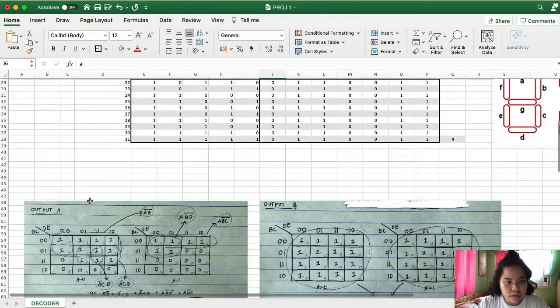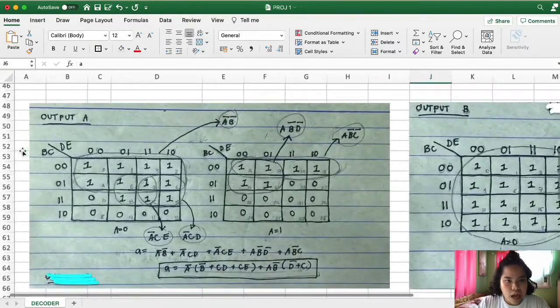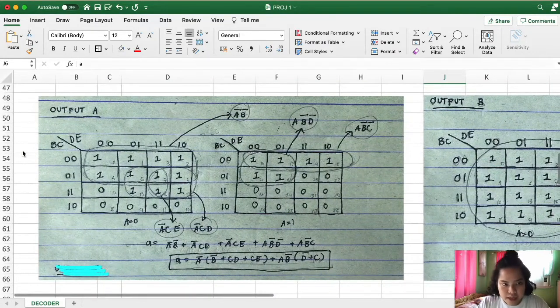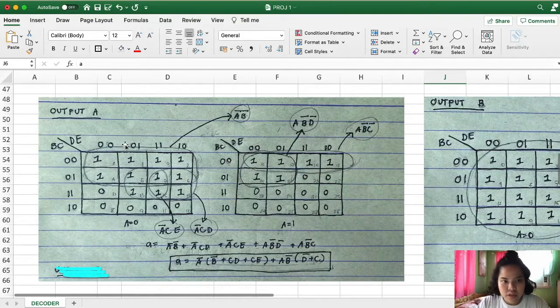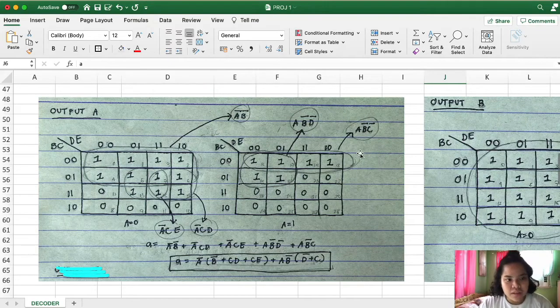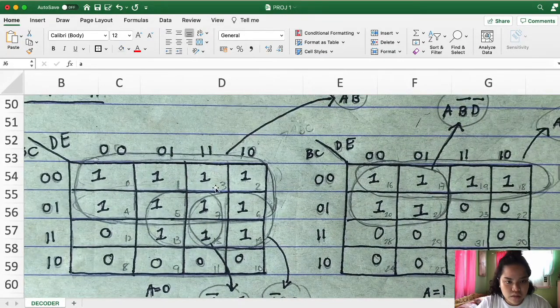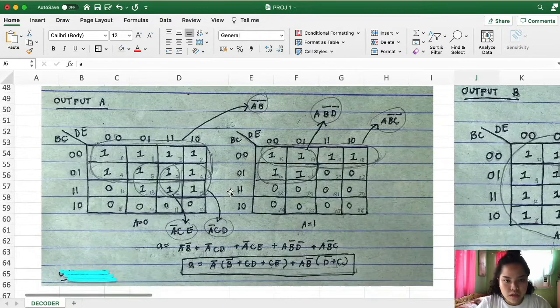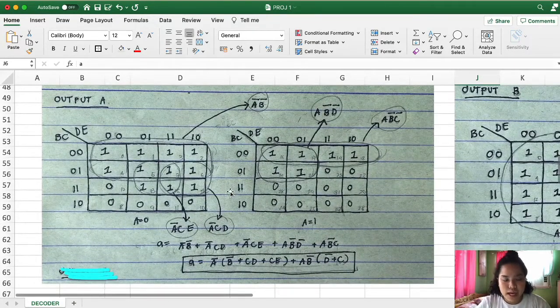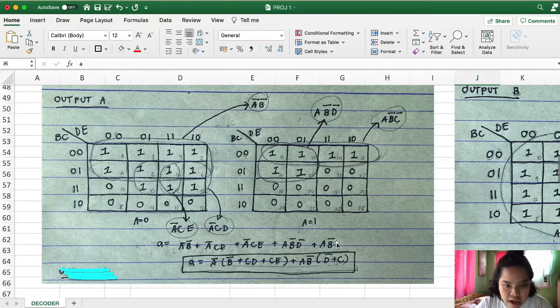So moving further down, we have here our K-maps per output of each segment. So focusing our attention here to the leftmost side, let's not mind output B first. So based on the ones that we were able to get from our truth table, we just have to map out the ones here on our 2x2 matrix. And if we look closer, we can see that each cell corresponds to each of the binary rows that we had. So for output A, we actually have 5 minterms in total.